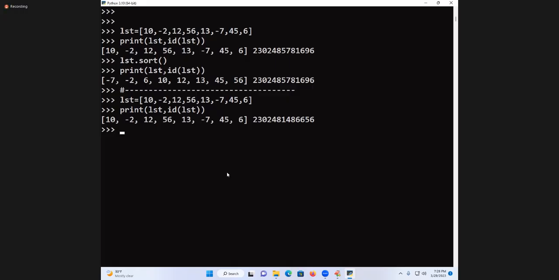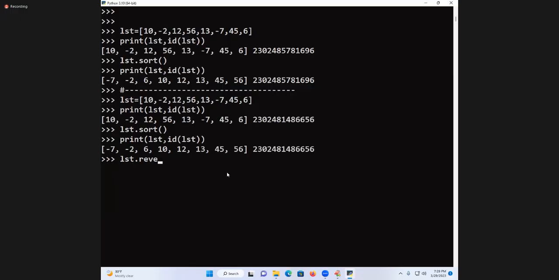Now I want to go for what? Sort. Once again, I will sort. Sort. Printing what again? Ascending only. Right or not? I want to print the descending order immediately. I will call LST dot what? Reverse. Reverse function will do what? Front elements to back, back elements to front. It is nothing but ascending order elements in reverse, which means what? Descending only. Print that LST.